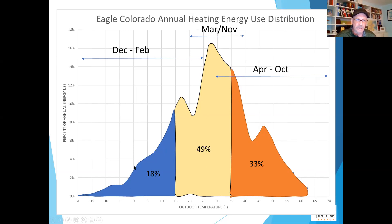Where the cold climate heat pumps excel — from 35 down to 15 degrees — is another 49%, so you're already up to over 80%. In the final zone where it's really cold, we think we use a lot of energy, but we don't. The mini splits can go all the way down there, and with backup electrical or dual fuel, they can basically take the bulk — 80 to 90% — of the heating very efficiently.